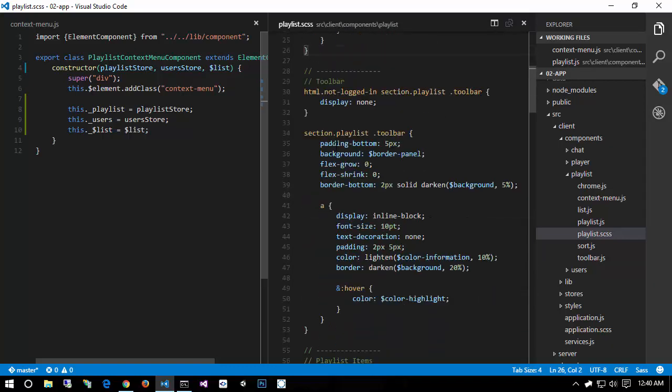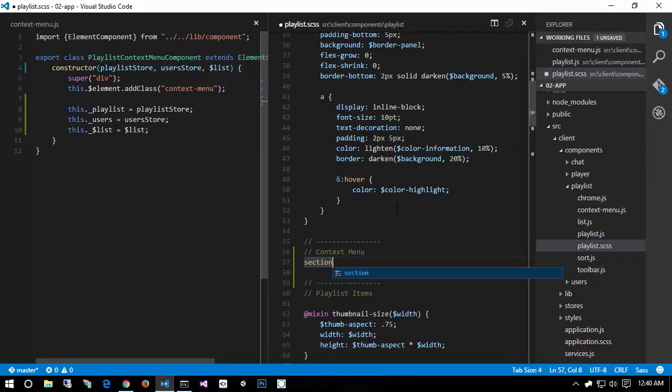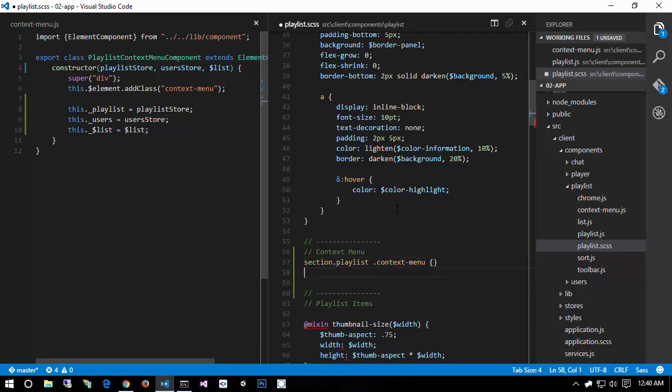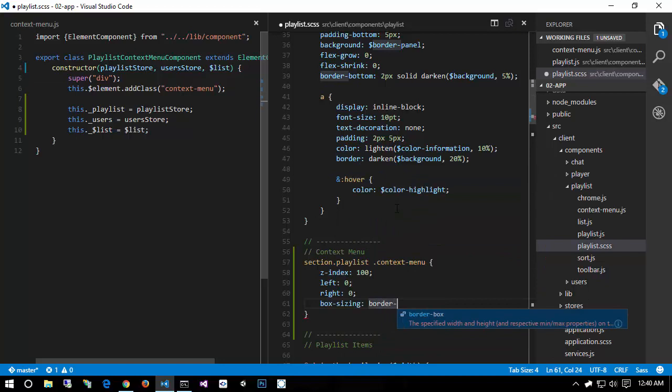So how about underneath toolbar, but before playlist items, I'll add another section for our context menu. And for this, I'm simply going to do section.playlist.context-menu. And inside the context menu, we're going to give it a z-index of 100. And we're going to give it a left of 0 and a right of 0 and a box-sizing of border-box.